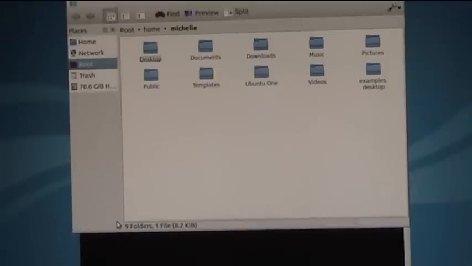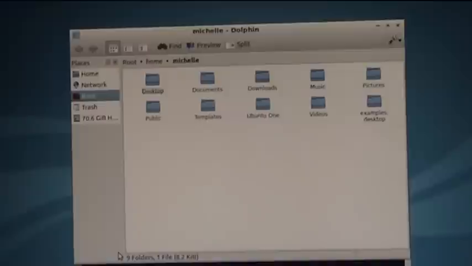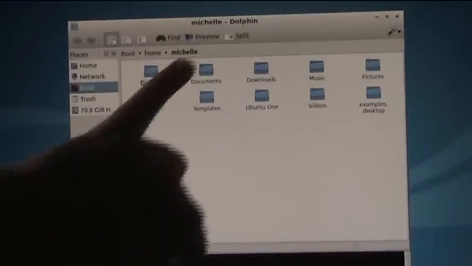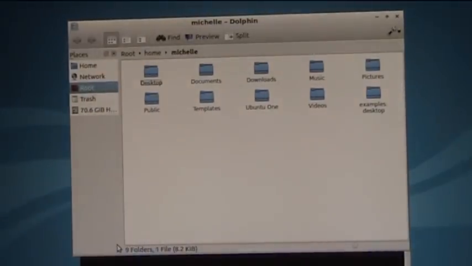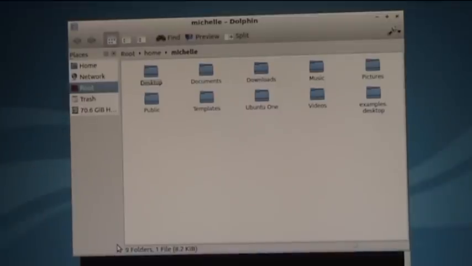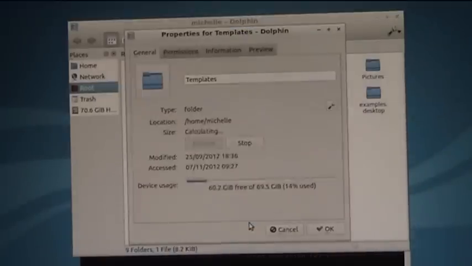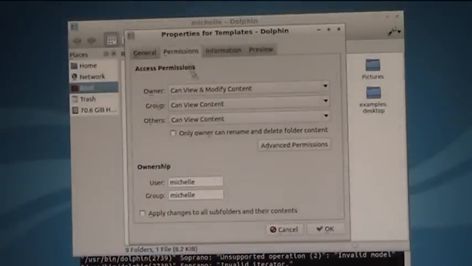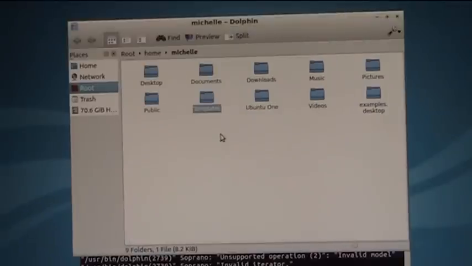You'll notice that there is no actual easy way of telling what kind of privileges we have because we still have the username up here. The most we can see is that we're focused on root there. Now, one of the other things that you need to remember is if you move any files with this window, they will be owned by the root user of this machine. So after you've moved them, don't forget to right-click, go into the properties, and change the owner to whoever you need the owner to be. Otherwise, once you kill this window, you'll still get a permission problem.